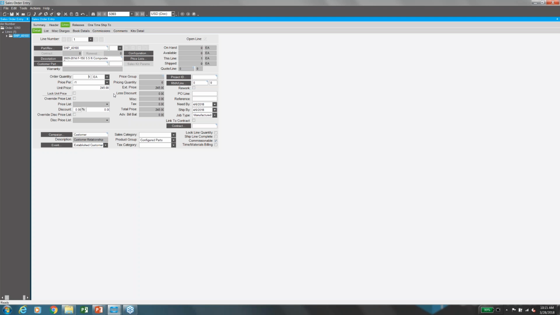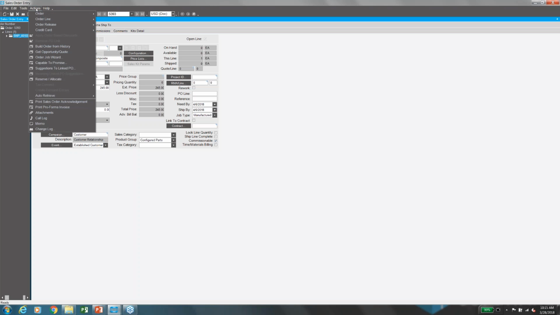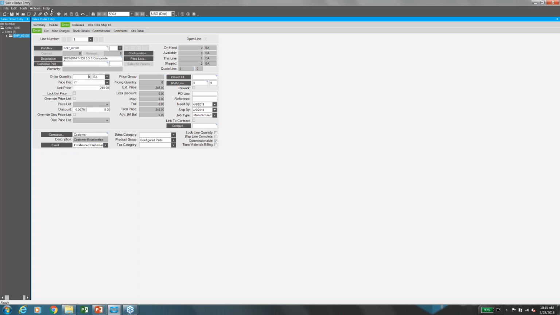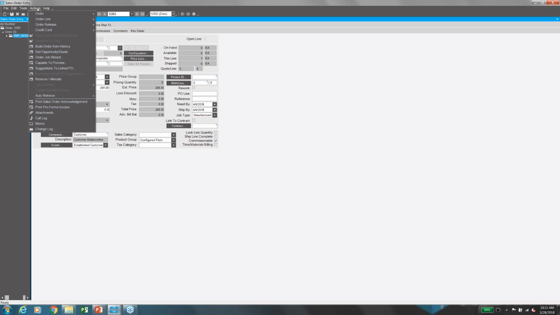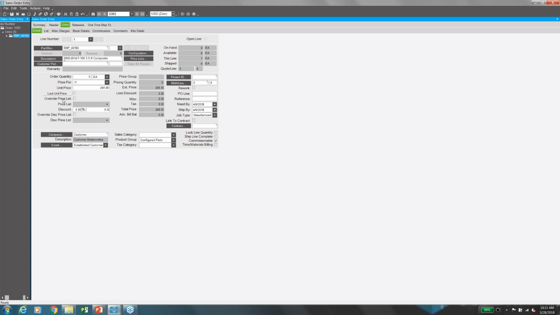They don't have to repeat data entry. They don't have to go through it more than one time. The idea is to be quick, show them everything in one shot, and get everything back to the sales order. But that's just a few of the fields that you can update onto the sales order in real time as you're going through it. Let's go ahead and print the acknowledgement.